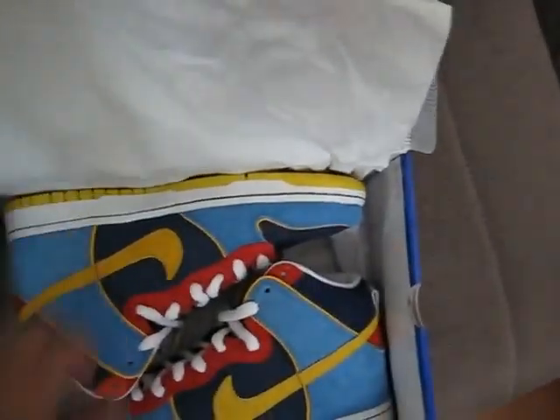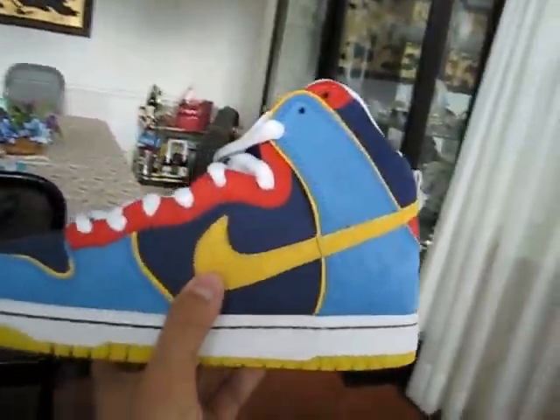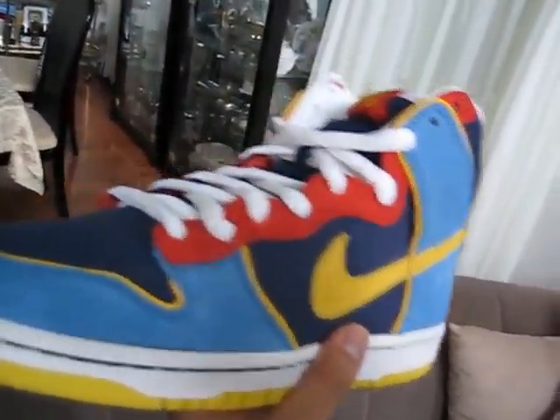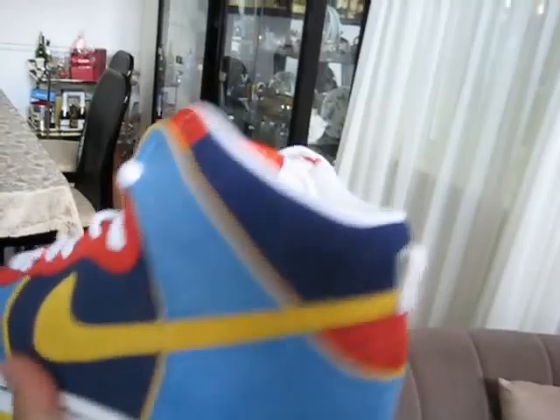You're seeing this shoe live just like I am. Here we go — the receipt right here. So here we go: the Nike Dunk High Mr. Pac-Mans. The only reason why they call them Mr. Pac-Mans is there really is no Mr. Pac-Man — they just call them that to distinguish themselves from the Ms. Pac-Mans, the Dunk Lows. Because in the arcade, they just call it Pac-Man, not Mr. Pac-Man.